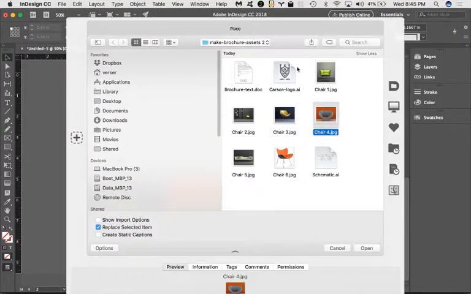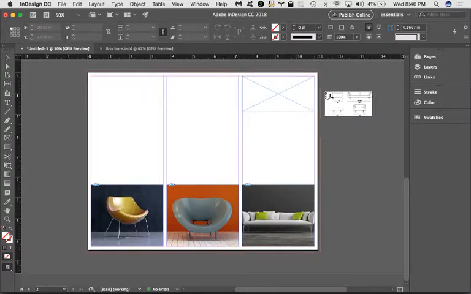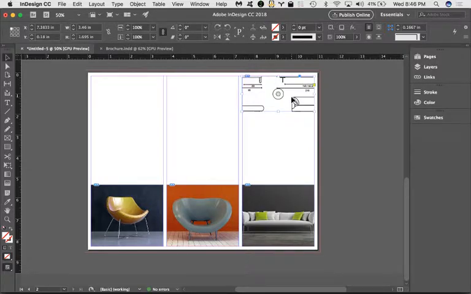And again, in our assets, we are going to pick this schematic AI. This schematic AI stands for Adobe Illustrator. That's what this tag on the end of it is. It's a file that was created in Adobe Illustrator that we can actually use in our layout right here. I'm going to say open to open it up. You'll see that again, it sits on your cursor. I'm going to come over to this box and click to drop this guy out.